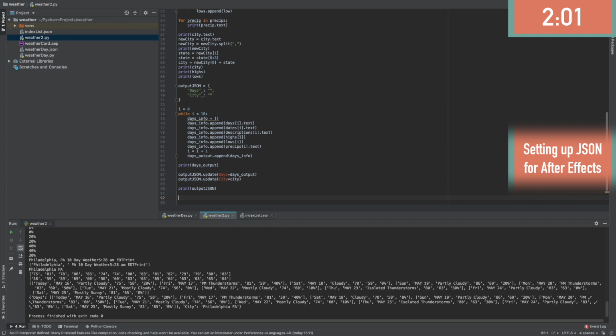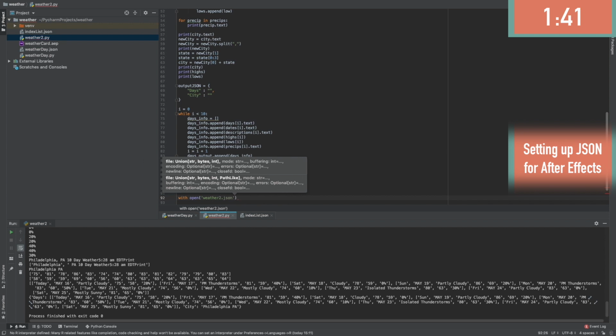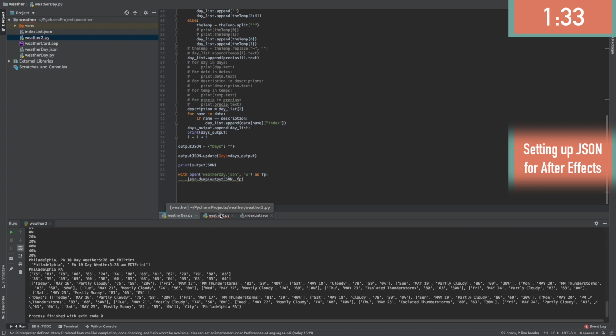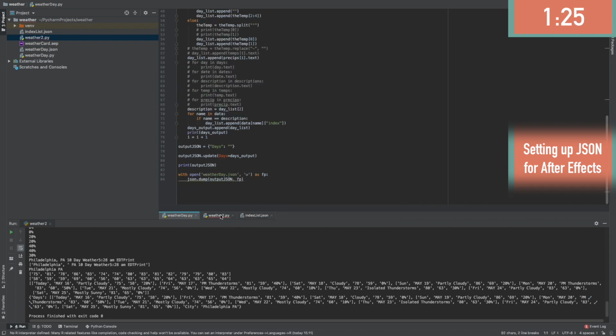So it's with, what is it, open? Let's call it weather2.json, mode. I think it's W, which is right. W as fp, json.dump.